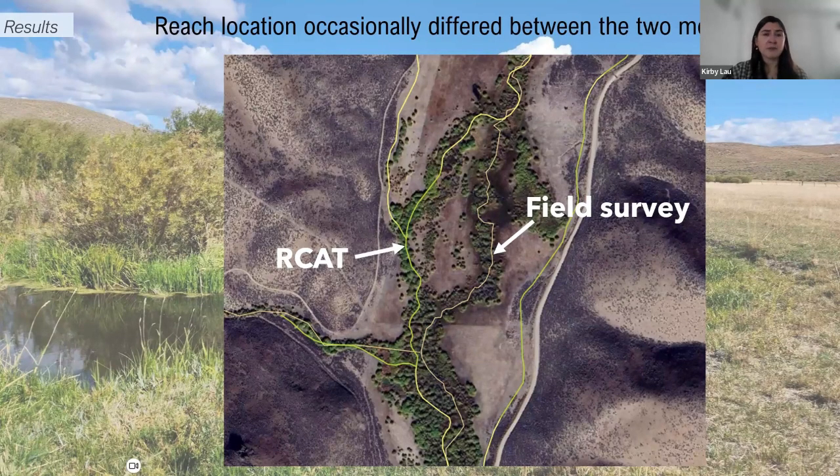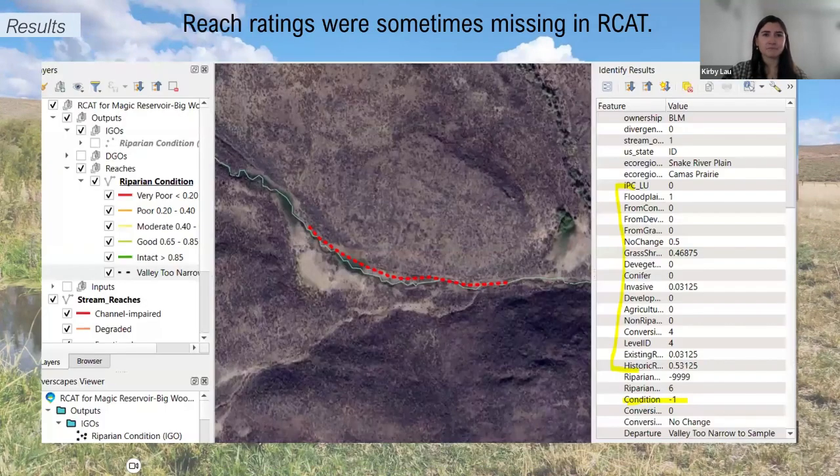And displacement of reaches like this might mean a mismatch between method results, since some reaches will therefore be pulling from different location-based data for that reach. For example, pulling from information right here versus right here, potentially resulting in different ratings for those reaches in RCAT.